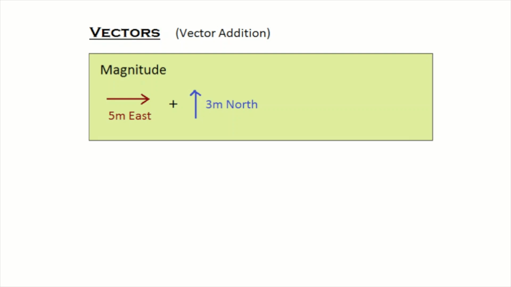A more complicated scenario is when they're on different planes. Now I have 5 east and 3 north. You can't just add them together and get 8 because they're not in the same direction. You also can't subtract them and get 2 because they're not in exact opposite directions. So what can we do? Let's start with the same tip-to-tail method. I'm first drawing the red vector, and notice that the end of the vector, or the tip, starts the beginning or the tail of the blue vector.